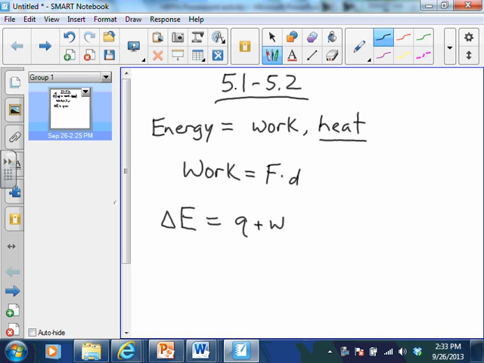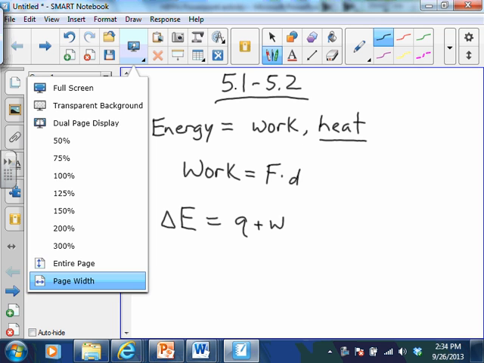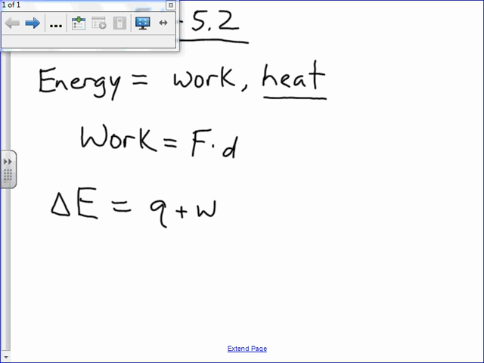What else do we cover here? I guess a couple other equations, and again, this gets real physicsy for just a little while. That's a word, right? Physicsy. Go full screen here. But then we get back into the chemistry fairly quickly in 5.3 and 5.4. But another couple equations that you might want to know here.